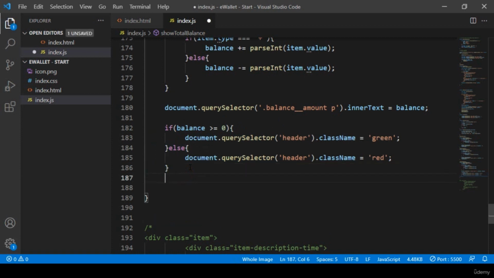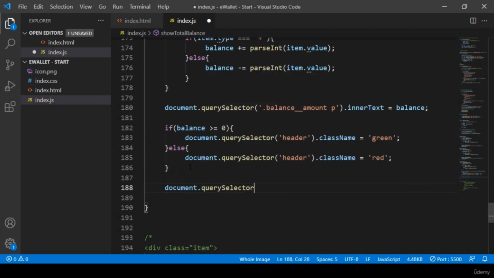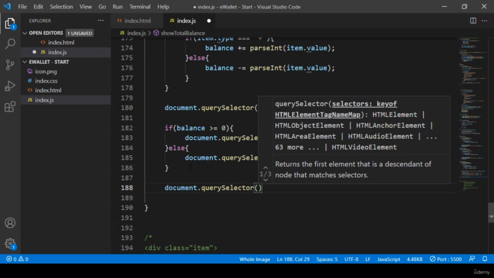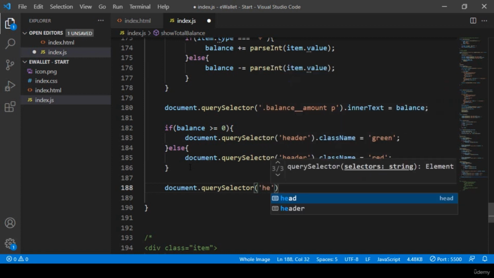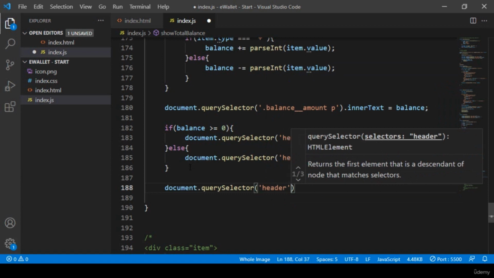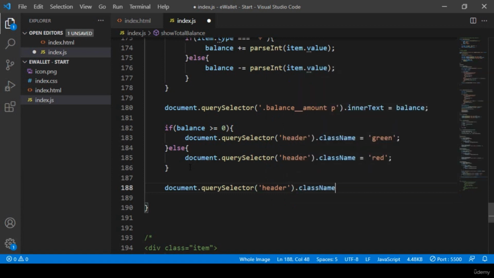Like that will be document.querySelector, right? The same procedure. There is a query selector here. We have to get our header. Like I make it as a header. Okay, that is our header. There is a header class, and then the className. The className is what? I want to apply this condition in here.